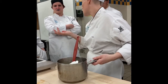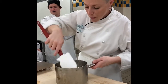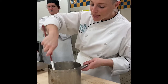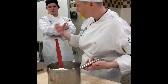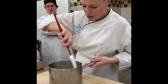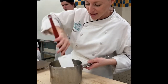It's less work for me using a mixer. When I do it, I usually add the eggs in with it. Depending on where you were trained, some chefs add one egg at a time with a wooden spoon. But sometimes you might add one egg too many. Sometimes you need part of an egg, but not the whole thing. So I prefer to whisk it to make it one big mixture. And then I use a mixer because I think it makes a more homogeneous mixture. But you can do it by hand, totally. That's the old school Julia Child way.